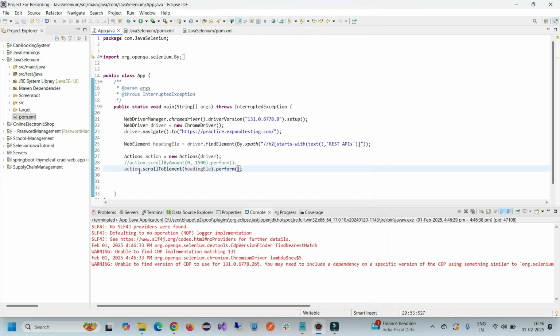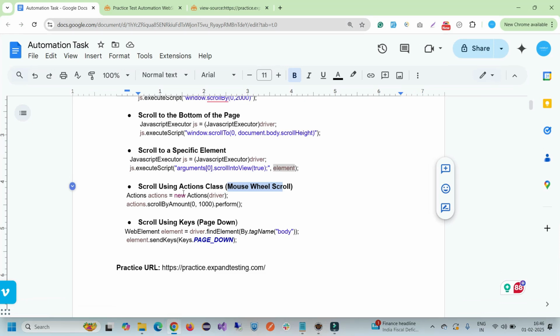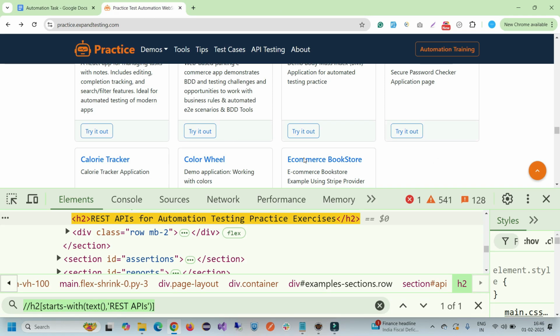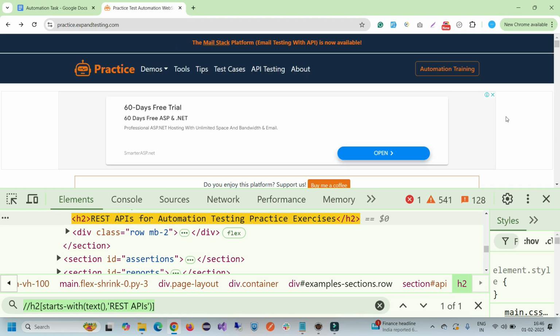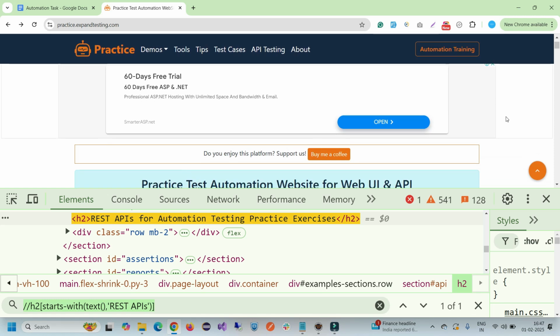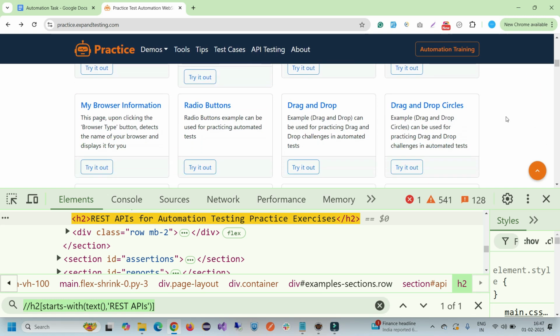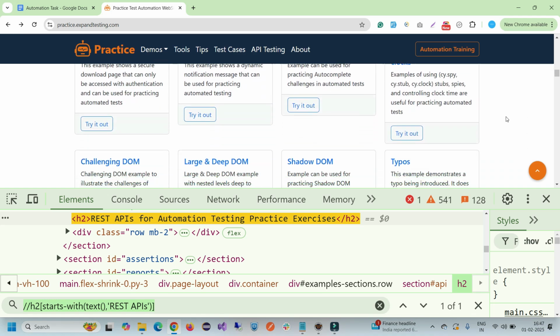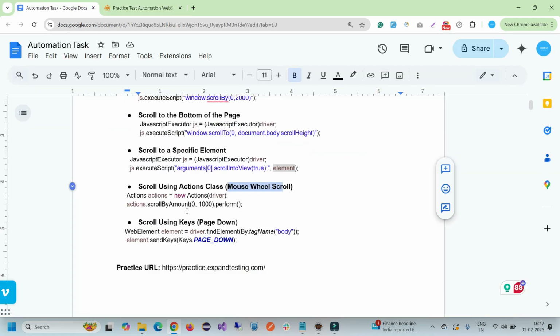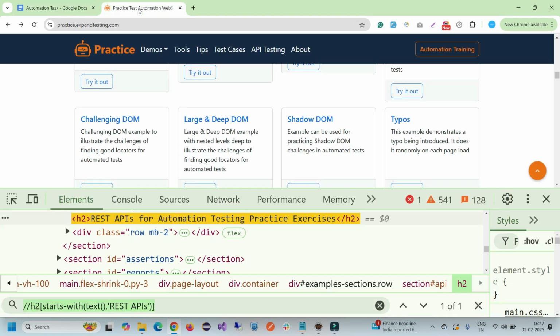That's great. So we have done four ways, and the last one is key down. So from the keyboard also we can scroll. Let me operate my keyboard, and if I press Page Down, it's scrolling down. We can directly pass keys in Selenium sendKeys, not even in the Actions class. So how can I do that? Where I want to pass my key, I want to pass my keys into the body of this page.